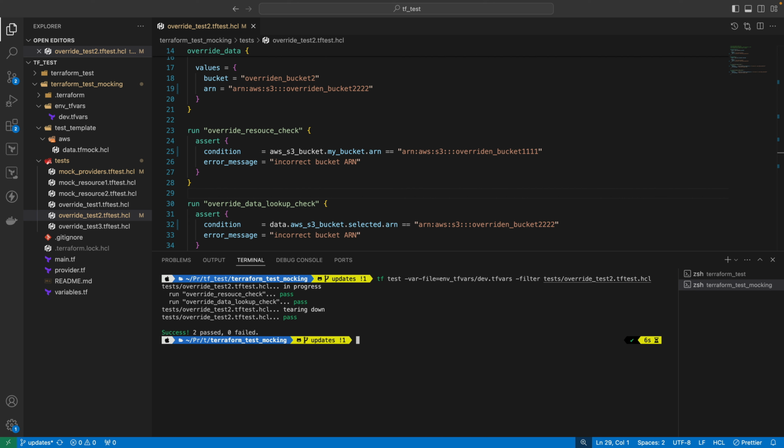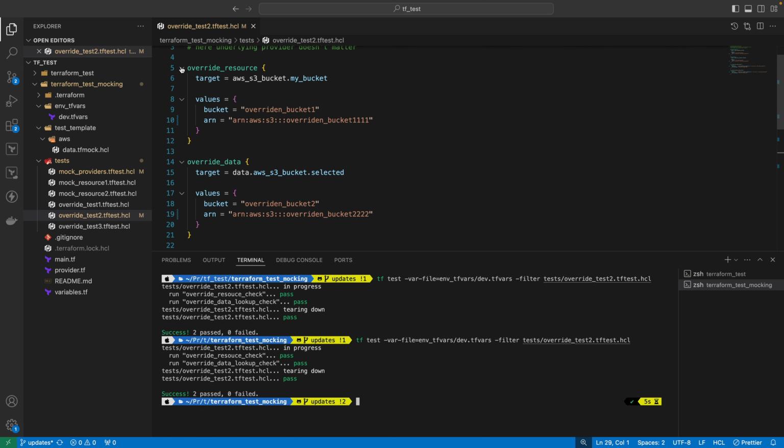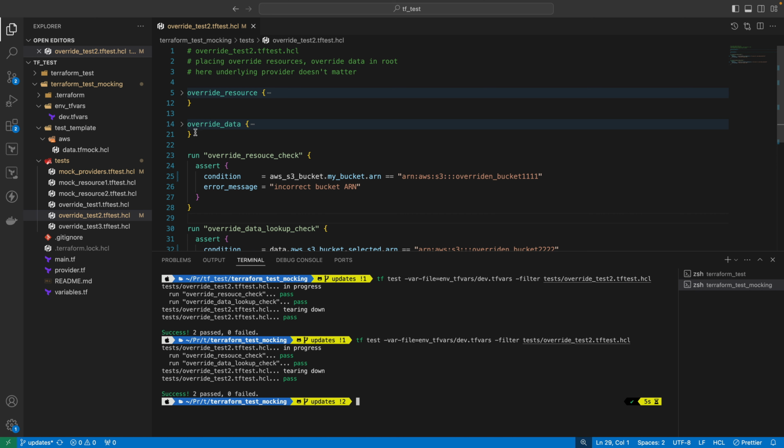Try to run the same test case again, and it will be successful, because these overridden blocks are root level overridings, and the same value will be checked, not what you passed in the TF. Hope you get it.